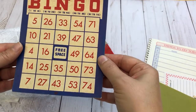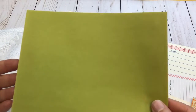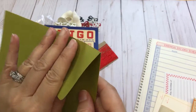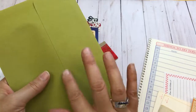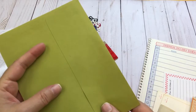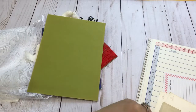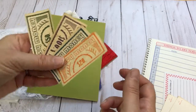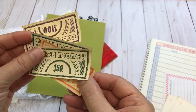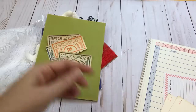I'm throwing in a bingo card. This is a vintage envelope, and it has some nice aging around the edges. You might be able to pull it apart. I'm not going to do that. I will let the person that gets this kit pull that apart if you want to. If they're sealed, I typically just cut an edge off and use it as a pocket. So I wanted to include that. And then at Christmas time, we all spend money, so I thought it might be cute to include some little play money. This comes from a 1920s game, so I wanted to include that.